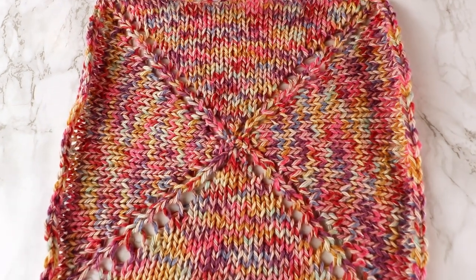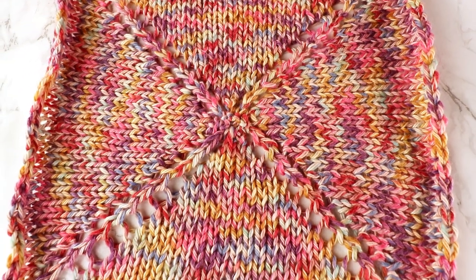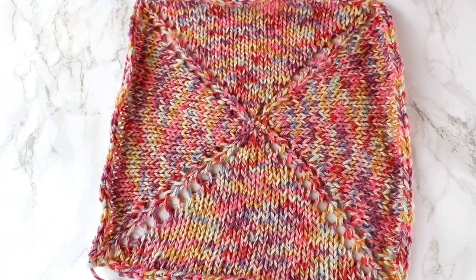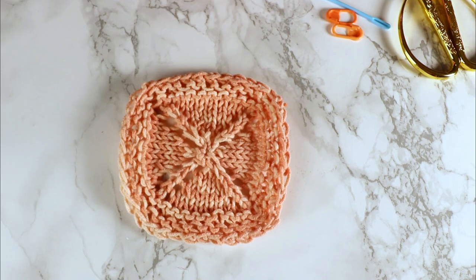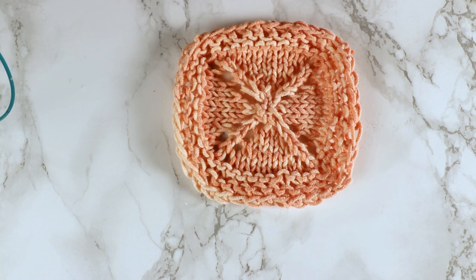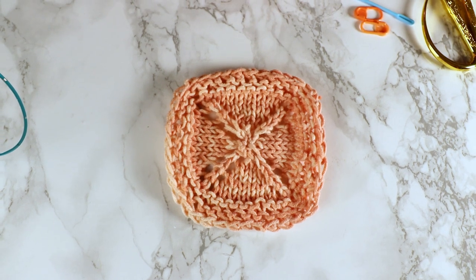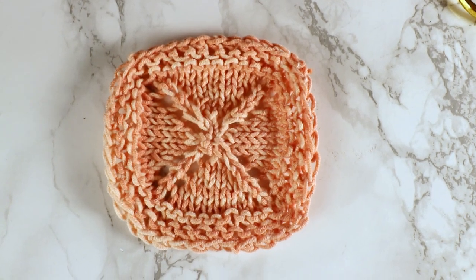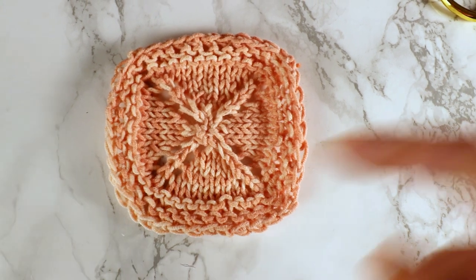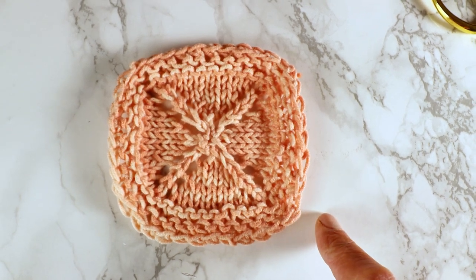Basically this is similar to the granny square in crochet, so the exact gauge is not as important. You should make a little swatch to see if you prefer it loose or tight. One good application here is a blanket — it can be a small blanket for a baby, or a big one for a full-size bed. Or if you just want to knit one little square at a time, you can do that too, and seam them up after to make a bigger project.